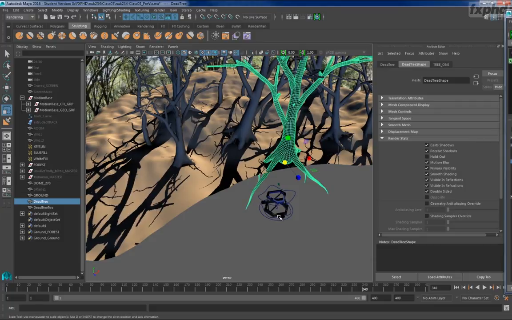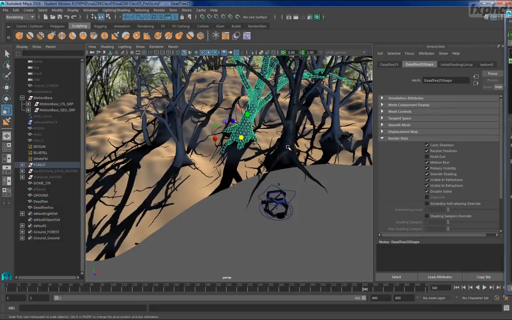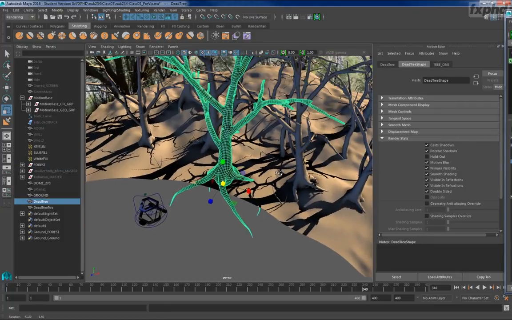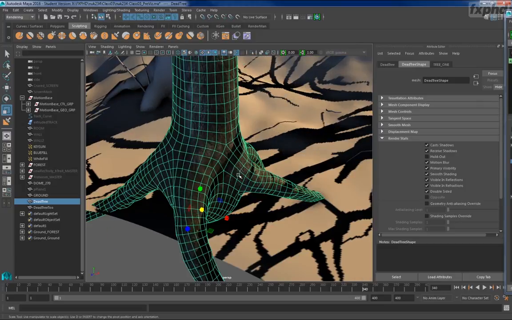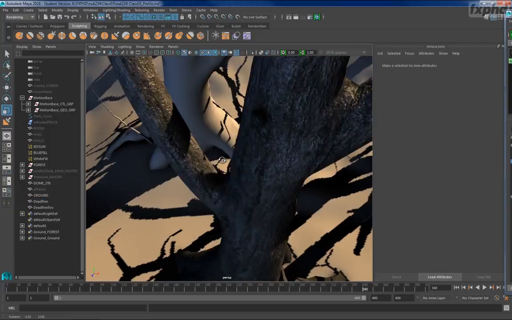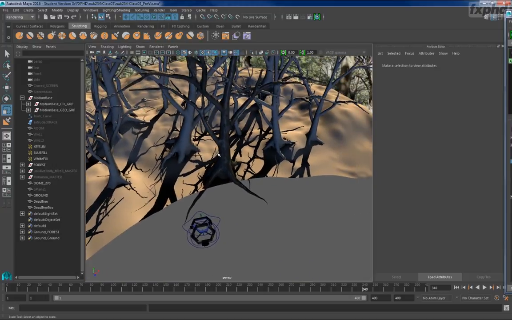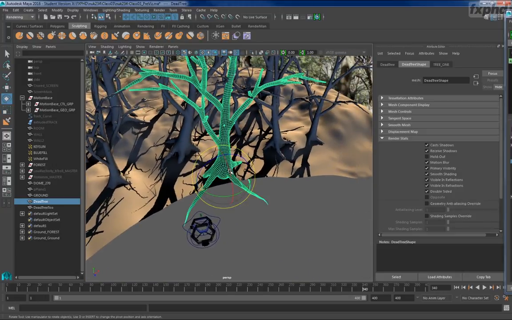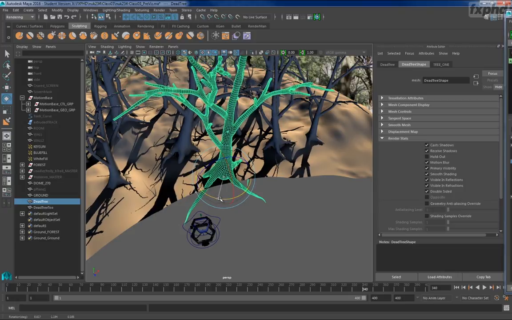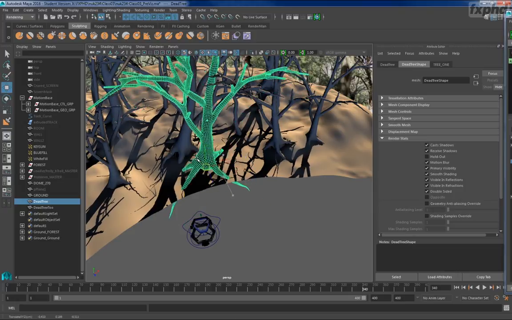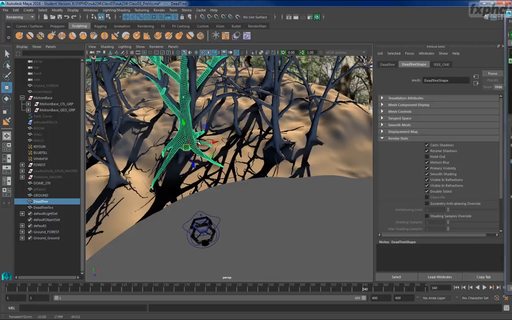Okay, so this new tree is basically the same tree as this one, except it's retopologized and has proper UVs. That way we can have a beautifully textured object. And so I'm going to scale these, rotate them, and move them into position throughout the shot.